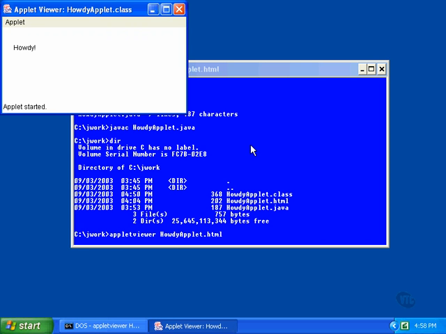It's a great tool to use while you're developing applets. For one thing, it's very picky about the HTML syntax, and for another, it won't load an old version of the applet in its cache the way a web browser does. It always shows you exactly what you've got in your current class file. Oh, and by the way, the first time you run an applet in the Applet Viewer, you'll probably get an error message about a missing Applet Viewer Properties file. You can ignore the message because before you're finished reading it, the Applet Viewer creates a default configuration file for you, and you won't ever get that error message again.